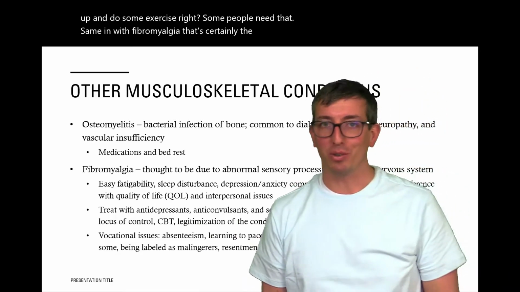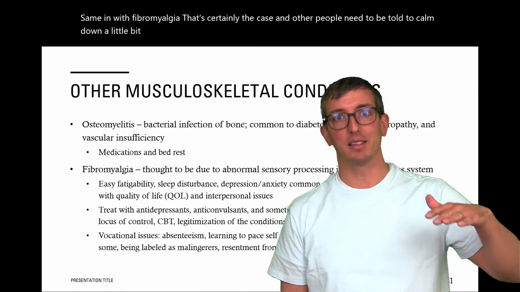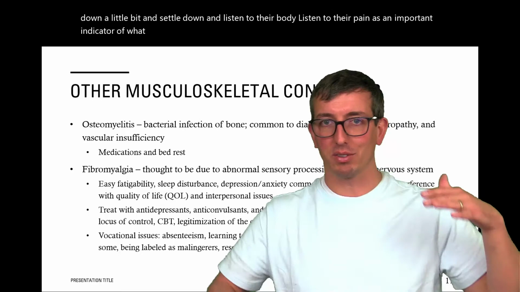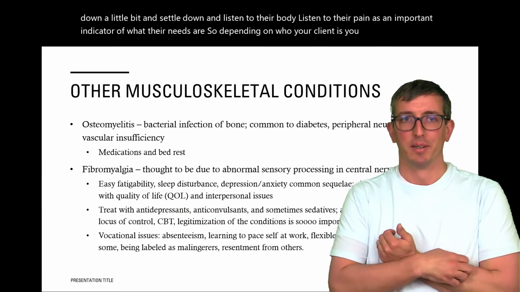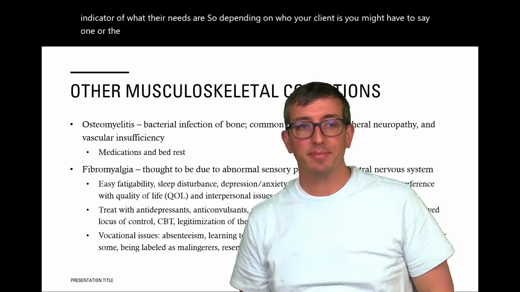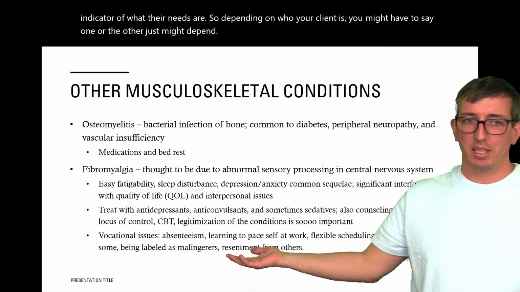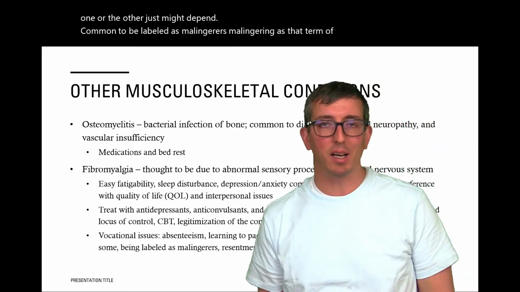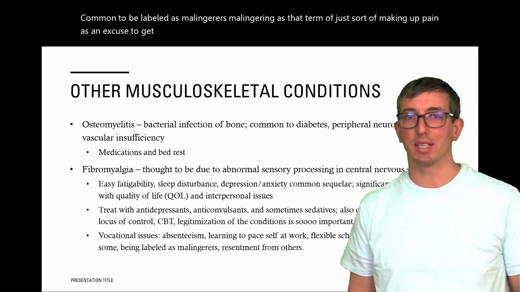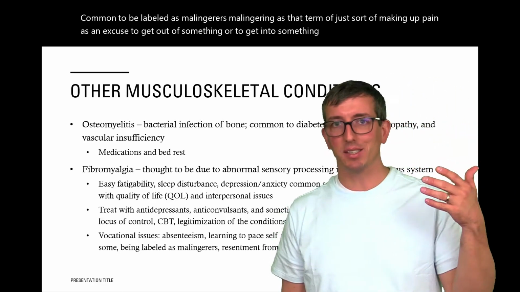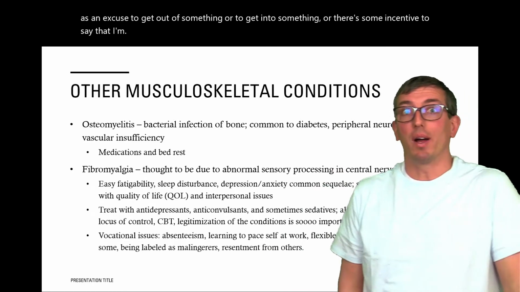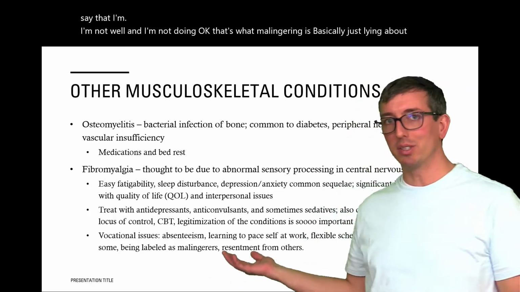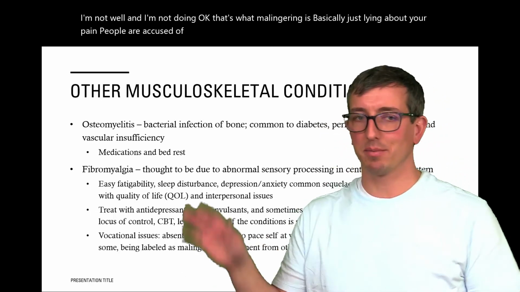And other people need to be told to calm down a little bit and settle down and listen to their body, listen to their pain as an important indicator of what their needs are. So depending on who your client is, you might have to say one or the other. Just might depend. Common to be labeled as malingerers. Malingering is that term of just sort of making up pain as an excuse to get out of something or to get into something, or there's some incentive to say that I'm not well and I'm not doing okay. That's what malingering is. It's basically just lying about your pain. People are accused of lying, and that just creates problems.